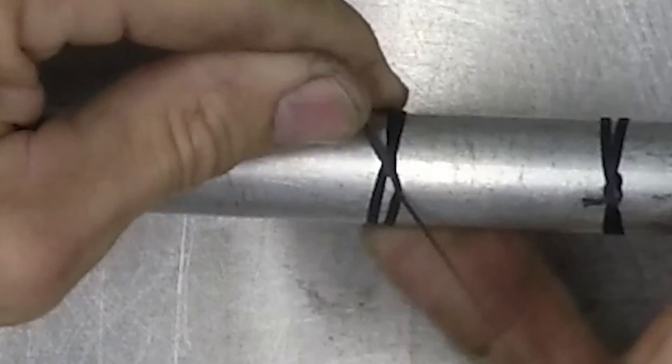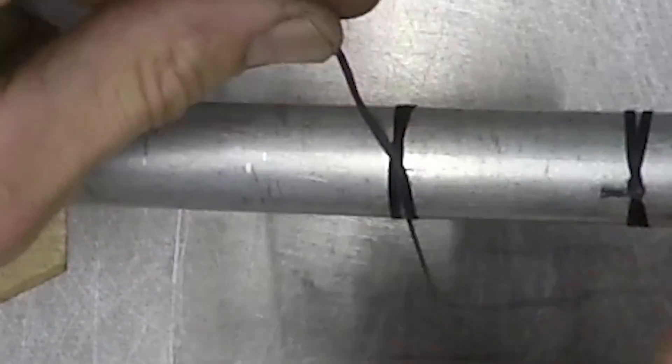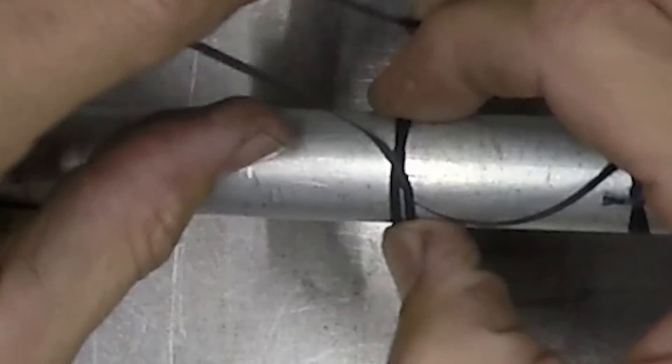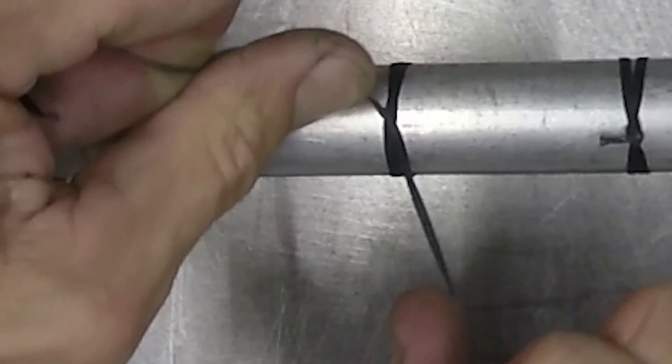So what I'm going to do is lay these tight, pull it tight to begin with, and now just like this, the wax that's in the string, you can see that it kind of holds the knot together.